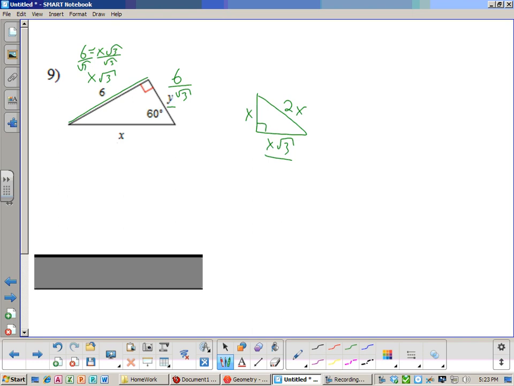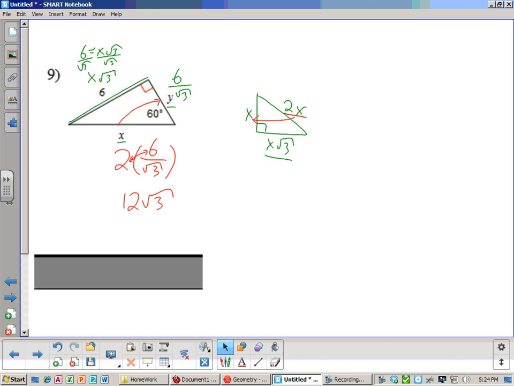Now, for the other one, to figure this guy out, don't forget you're going to follow the formula for the longest side. You got to do twice the x, twice the smaller side there, which in this case happens to be that guy. So twice the size of the smallest side, 6 over the square root of 3. All right, twice that, and there's your answer right there. If you actually want to go even further, I could just say 2 times 6, and I get 12 over the square root of 3. I want to reduce even further. Okay.